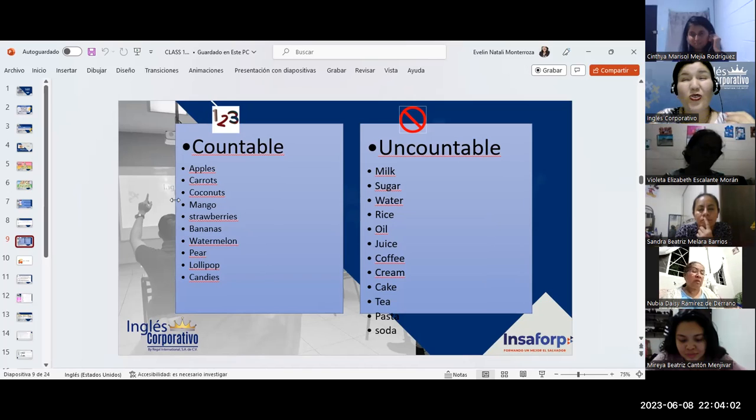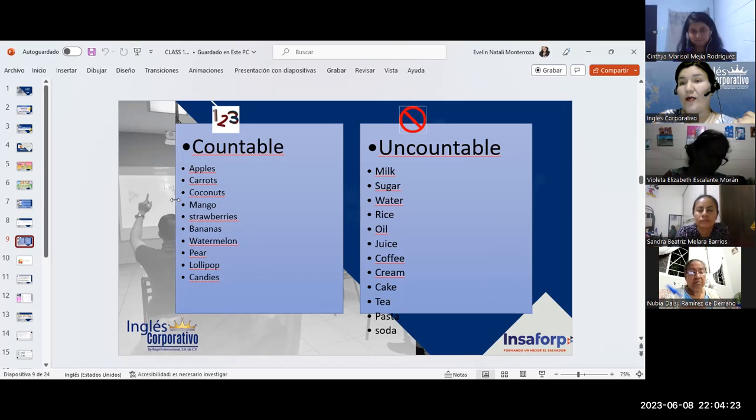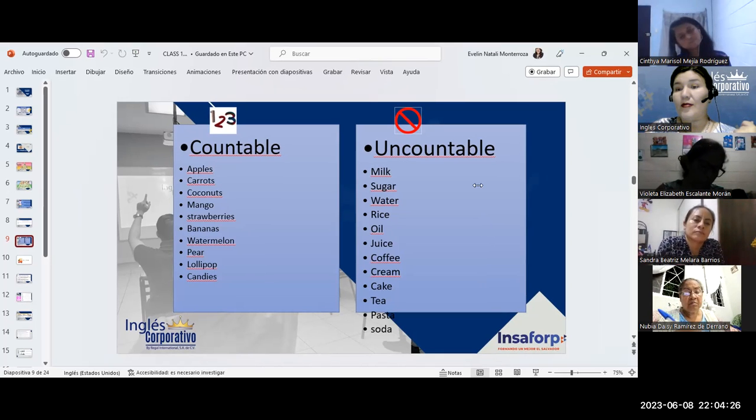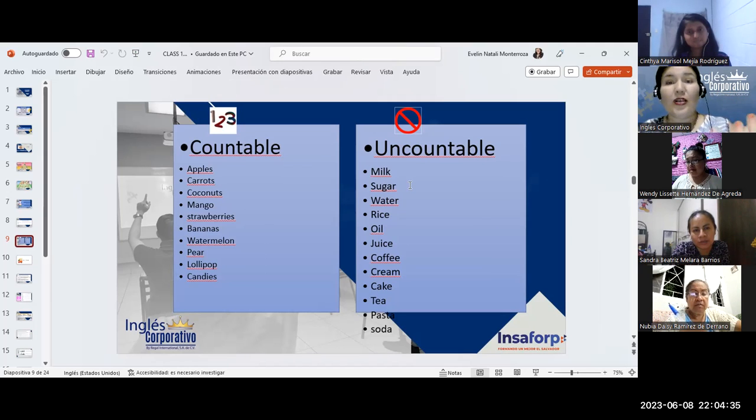The sugar, for example. Can you count how much sugar do you put in your coffee? ¿Cuántos granos de azúcar le pone al café? Nah, como 2 millones, teacher. You never know. But you can say, one spoon. Una cucharada. One spoon. So that is uncountable. ¿Cómo compra el azúcar? ¿Lo compra individual o en bolsa? How do you buy the sugar? Por libras, right? Exactly like that. So you say 1 pound of sugar. Una libra de azúcar. No le dice, deme 15 millones de granos de azúcar, por favor. No, you don't do that. You buy the pound of sugar.